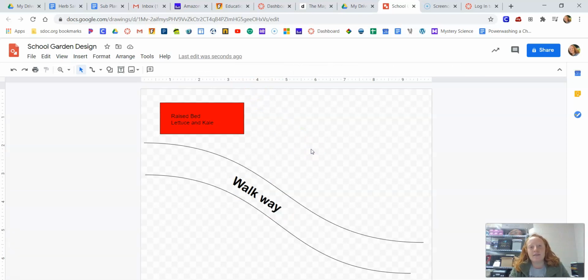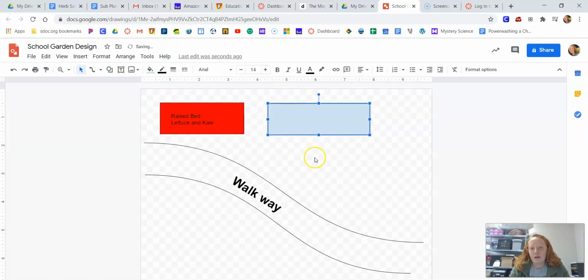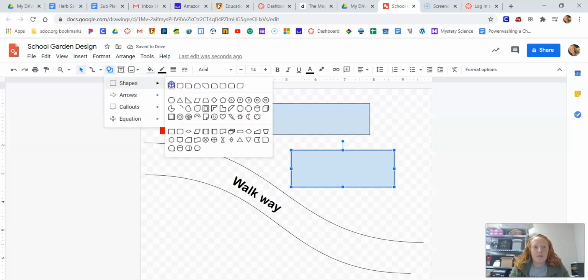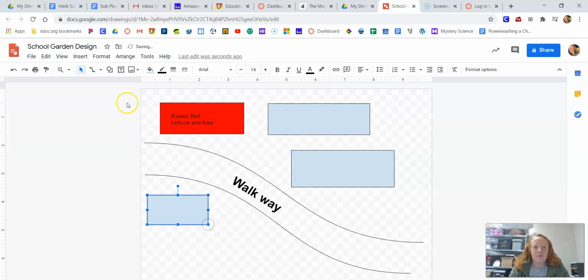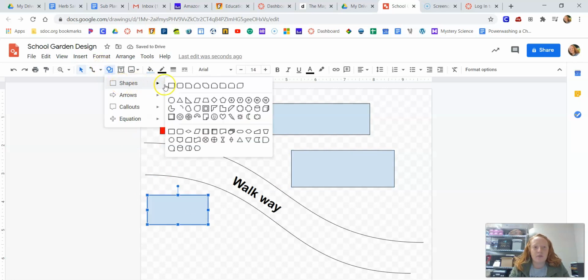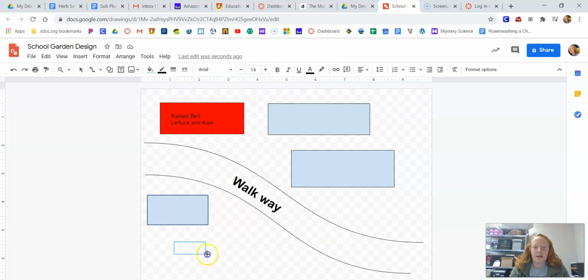You need to have at least 5 raised beds. So in order to do that, remember you go to shapes. It's fine if you have circle raised beds, but just be realistic because obviously we're not going to have smiley face raised beds or anything like that. You know that. So now I have 3, and here's my 4th one. They can be any size, just make sure that they are realistic. Obviously, we're not going to have a 36-foot raised bed. That would be insane, okay?